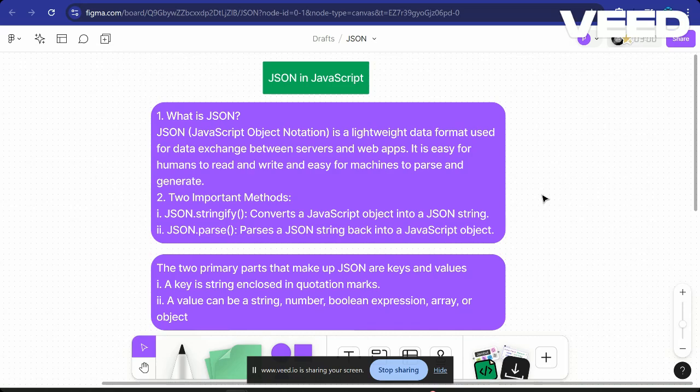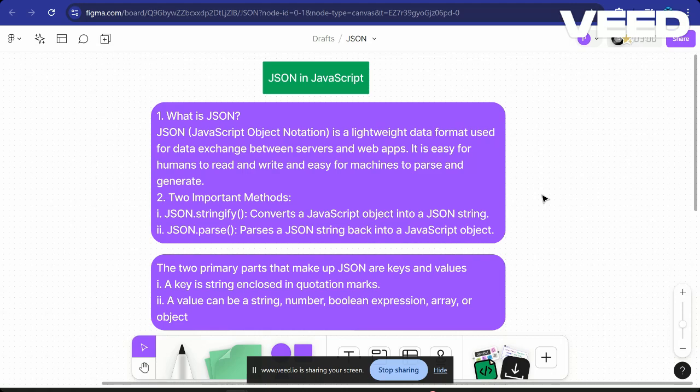So now imagine you are sending data from your application to a server. How do you think that data actually moves to the server? It is not magic, it is JSON.stringify. And when the server responds, how does your app make sense of that data? That is where JSON.parse comes into play. So let's break down what makes these two methods so powerful.